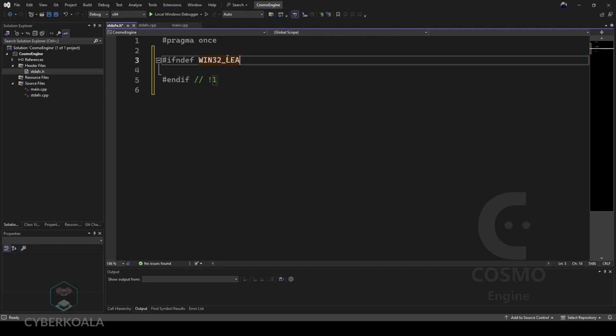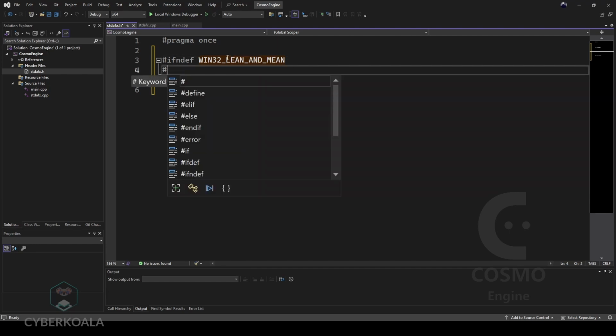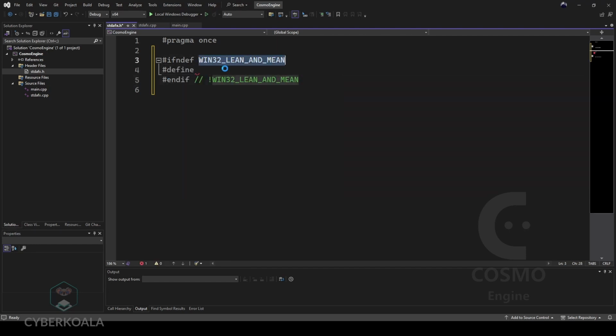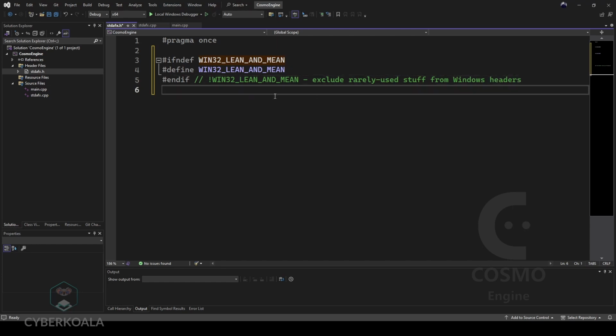Let's use some low-level optimization stuff. We can manually exclude rarely used stuff from Windows headers. This one can be achieved by defining these lines of code. So this can drastically improve your build time.